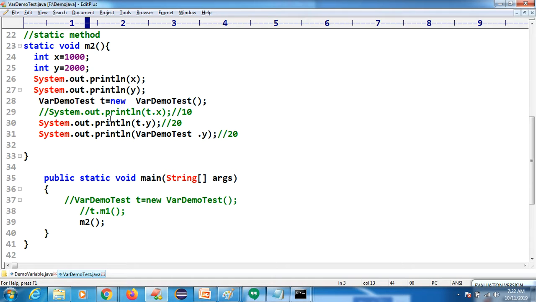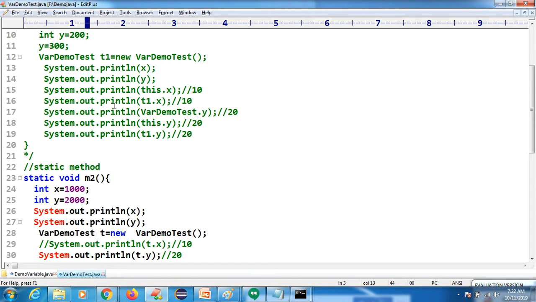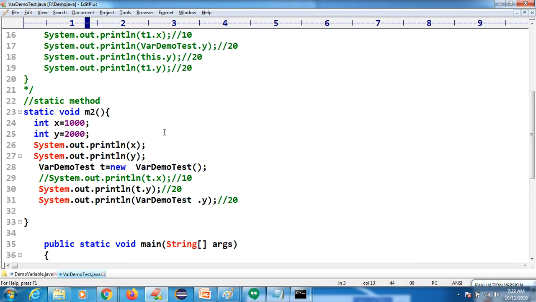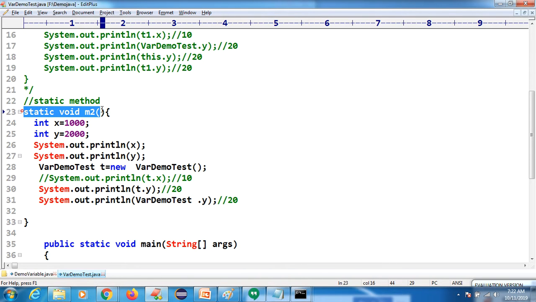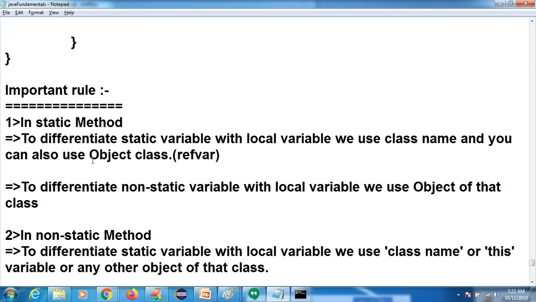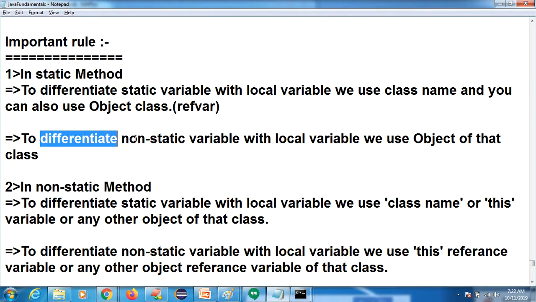Before, we were differentiating a static variable. Now I'm going to differentiate a non-static variable inside this static method. As I mentioned, to differentiate a non-static variable from a local variable, we use the object of that class.